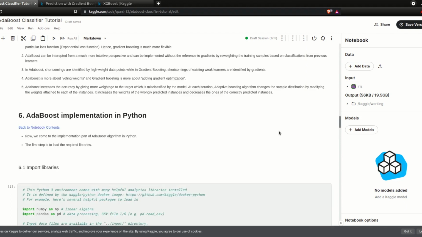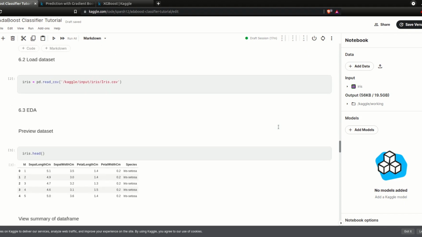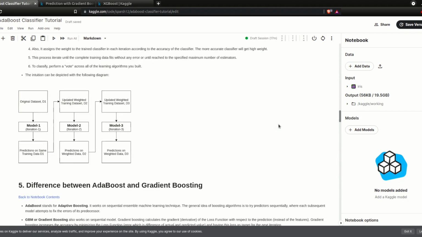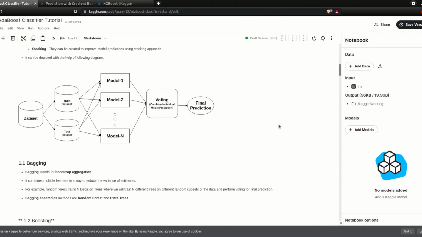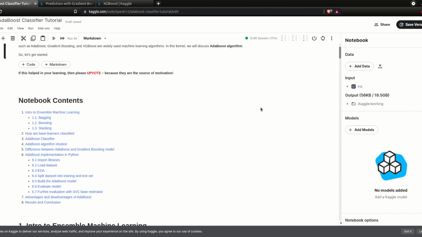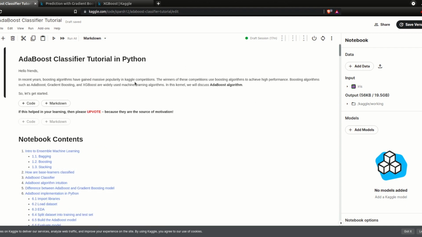Hey all, today we'll be looking at the practical implementation of these boosting and bagging techniques. We have had a proper discussion on the theory topics. Now let's try to have a basic understanding of how we can practically implement these algorithms. First of all, I'm going to implement the algorithm known as Adaboost.